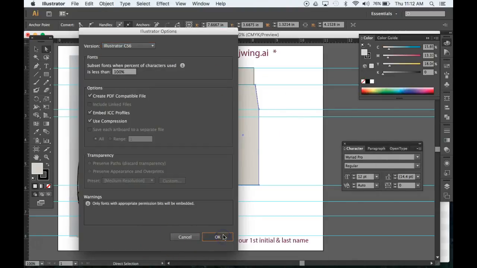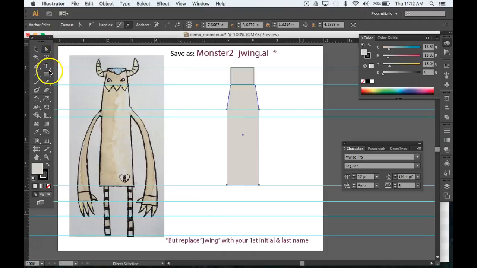And OK. So now I'm going to very quickly add features and just talk you through the process as I add them. For the rectangle tool, in order to get the circles for the eyes, notice that there's this little triangle down here.